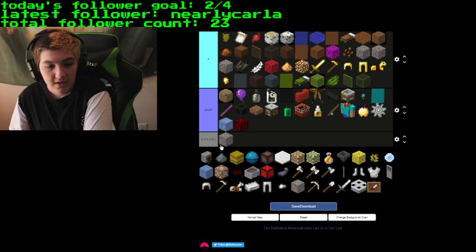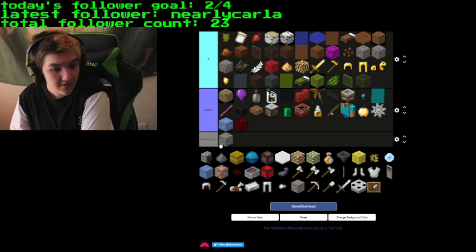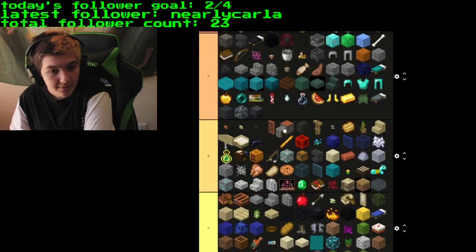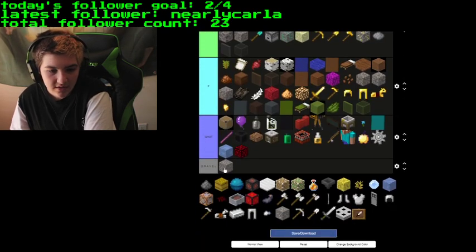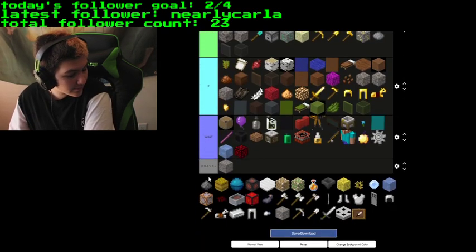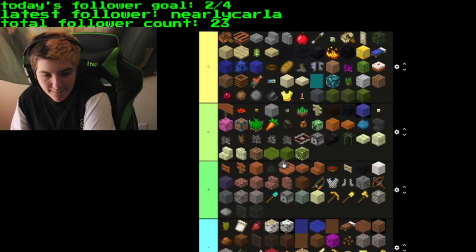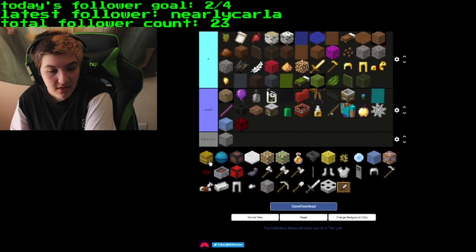Whatever. They're not. Stone cutter. I really like stone cutters. I like it. It's so cool. Yeah, that's an A tier. Grindstone. That's A tier. Yeah, it looks funky. I like it. Gunpowder. Good. It go boom. It go boom. Good. A. It go boom. And also, it just looks nice.